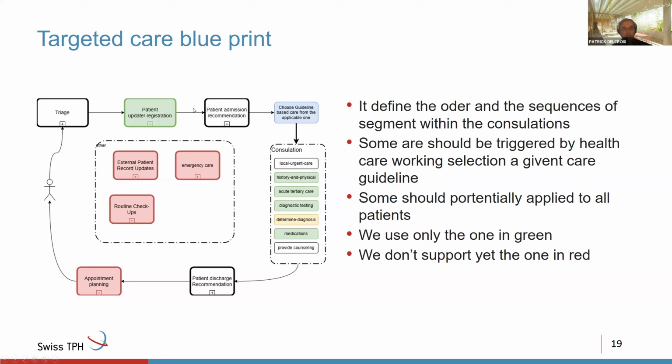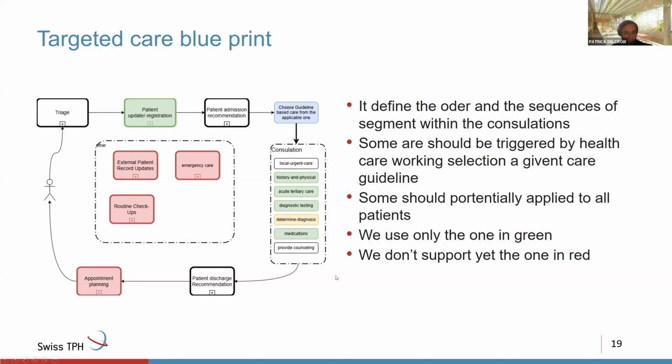But nevertheless, it could also be interesting in some cases to add information without people selecting. For instance, if you have a child that is due for immunization, maybe it will be interesting, before the care worker selects any care guideline, to say, by the way, this person might have some immunization due, so please select the immunization guideline. And then if the care worker can do it, he will be able to select it. But for some reason, like not being trained for that, or not having the drugs and so on, we will skip it and maybe advise the patient to go to a colleague. So that's the blueprint we are trying to make.